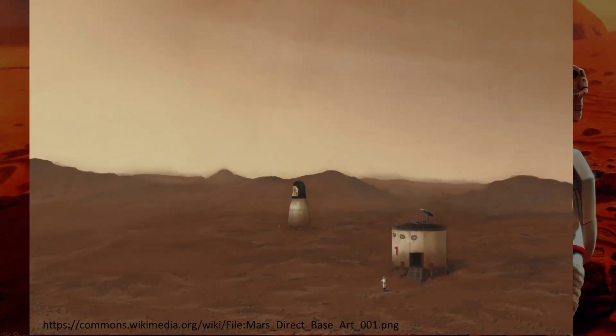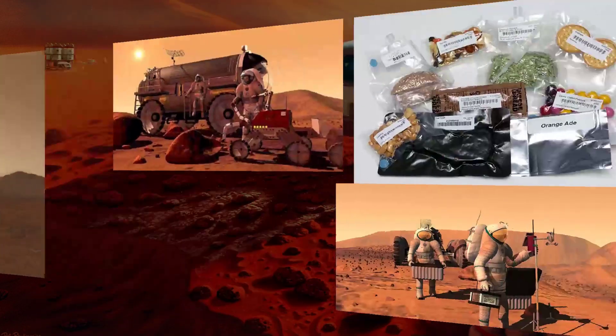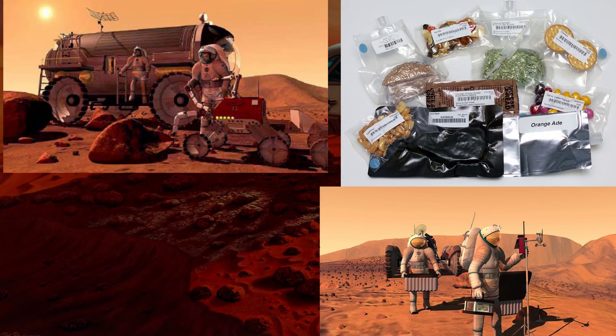This plan would only consist of two vehicles, as pictured here. An Earth-return vehicle, which would be sent to Mars two years prior to humans, which would arrive on a Habitat vehicle, as pictured on the right. The Habitat would contain a rover necessary to make it to the Earth-return vehicle should the two land far enough apart that the astronauts could not simply walk. It would contain enough food to survive for up to four years if required, in order to be able to return home safely. It would also contain scientific instruments that the astronauts could use when they first arrived on the surface of the planet.